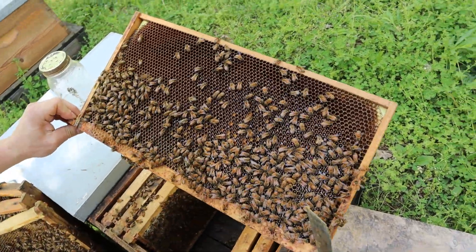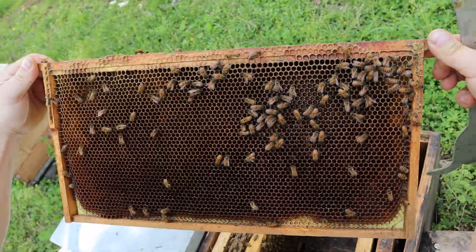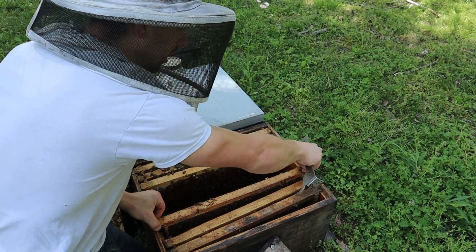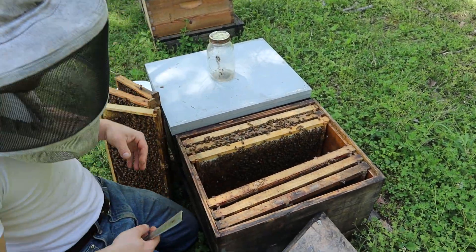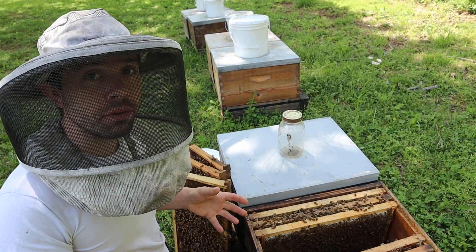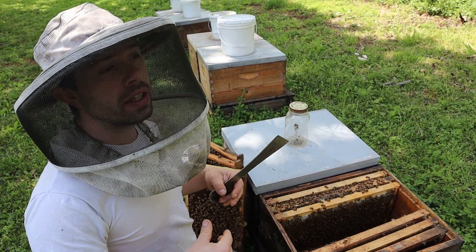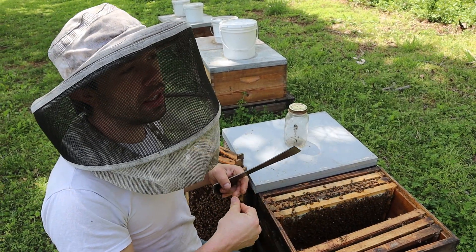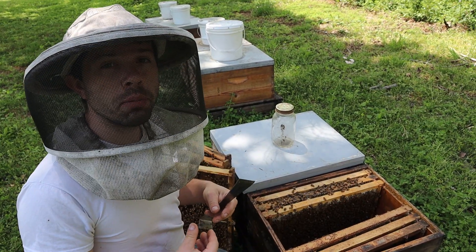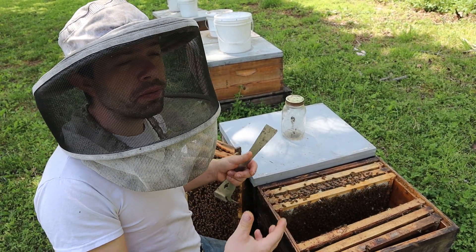This colony does not have enough food — it doesn't matter if the big colonies are doing okay. The best frame of food I see isn't even completely full on one side and is completely empty on the other. We need to feed this colony. It has a ton of potential, but combs help out a lot. If this was all foundation like many of you start with, you'd have to feed even more, because the bees are not only converting energy into keeping brood warm and feeding new bees and themselves.